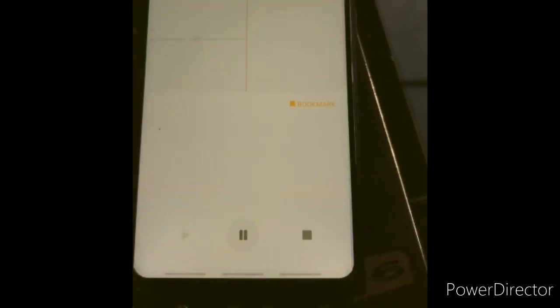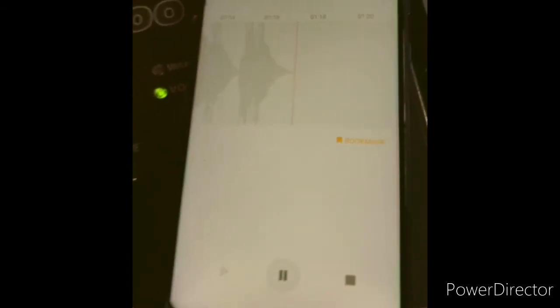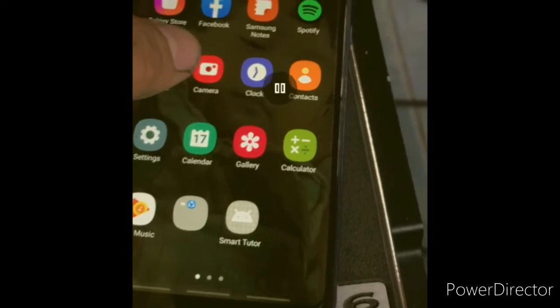So we'll snap this finger and let's try to find if it's detecting this finger. See, it's not detecting, so it's definitely using the line in from the audio splitter. And we crank the guitar and it's detecting. So that is better, and we'll exit this recording and we will record the phone using the video itself.